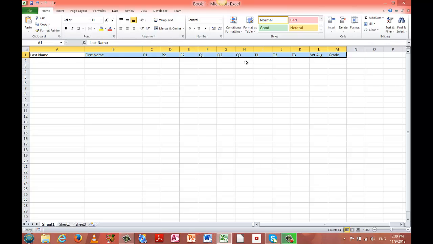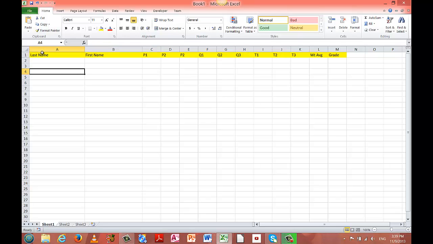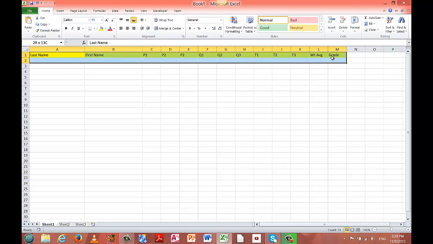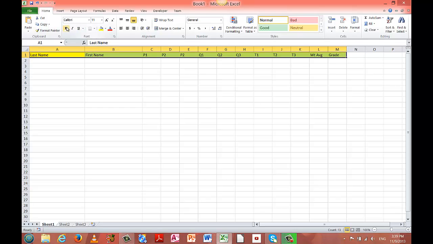I'm going to highlight all the cells, beginning in cell A1 and extending through cell M1, or what I would describe as the range of cells from A1 through M1. And I'll go ahead and colorize them. I'll just add a little yellow to accent them. And now the column headings are a little bit more visible. I could also go across there and add bold, do whatever I want to accentuate things. So there's my column headings.